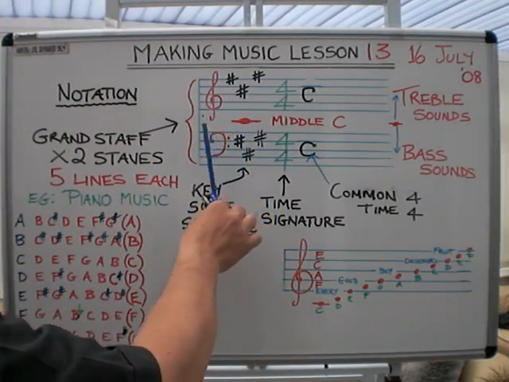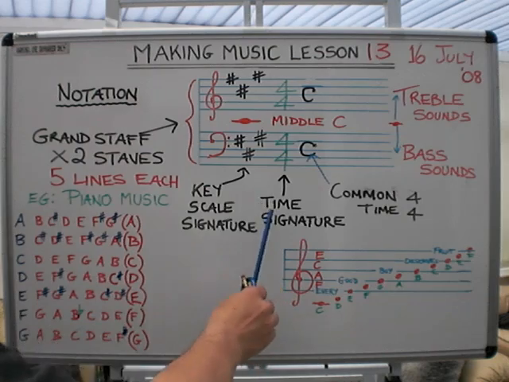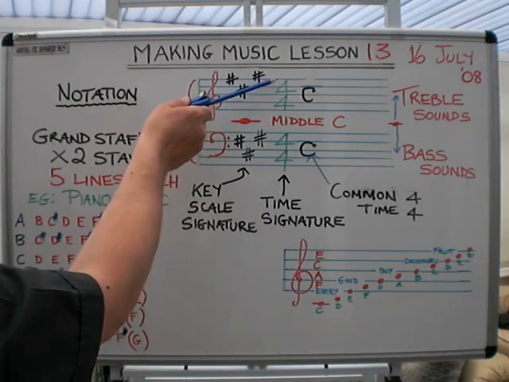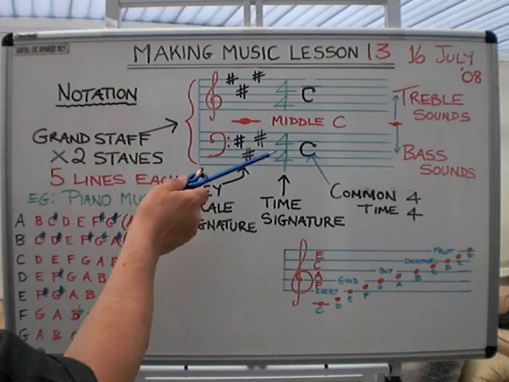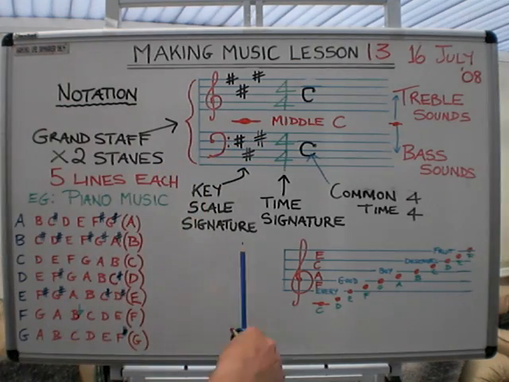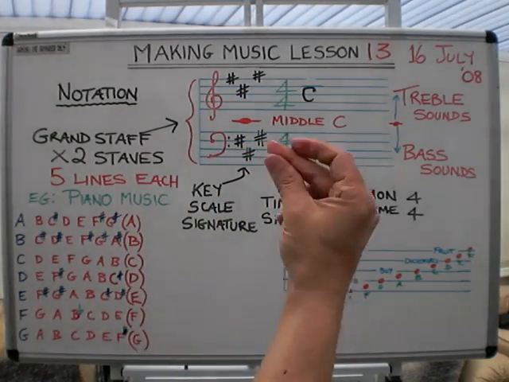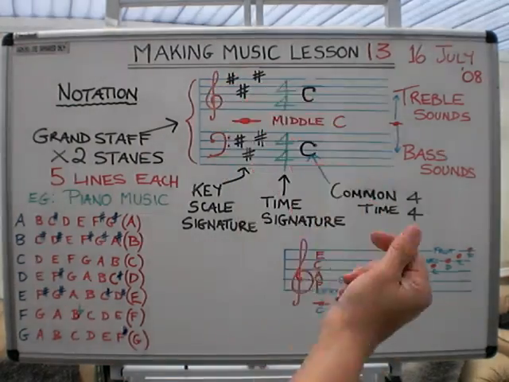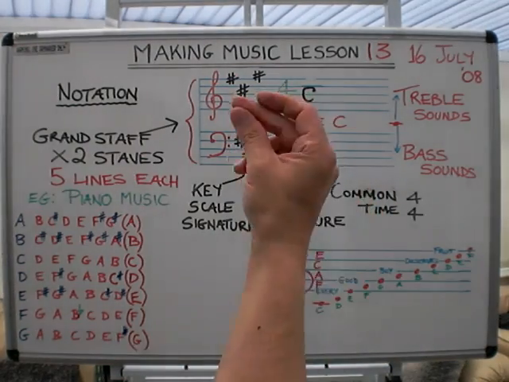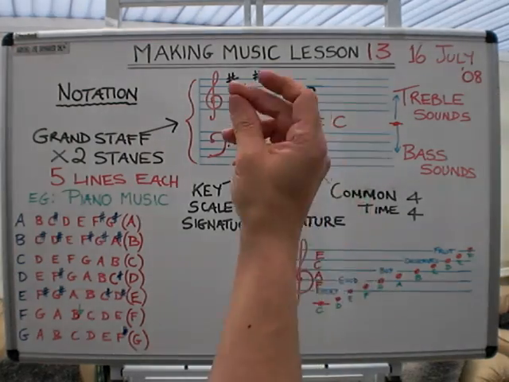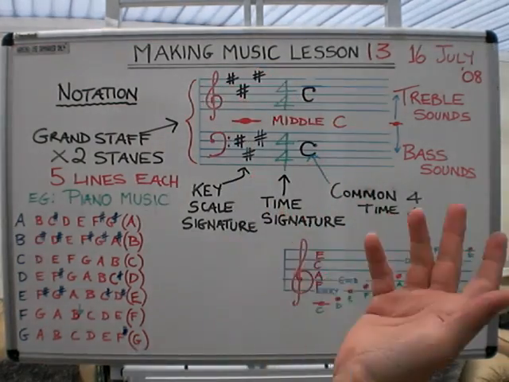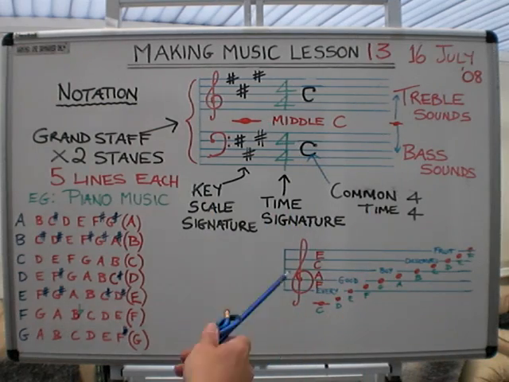Right, the next one, I'm just showing you these figures that you quite often come across in books. You've got these numbers, 4 over 4 here, 4 over 4 here. It's just a time signature. What that really means is the beat of the song. In this case it would be 4. 1, 2, 3, 4. 1, 2, 3, 4. And so forth. It just keeps repeating each bar. It's 4 beats per bar, repeating through the song.